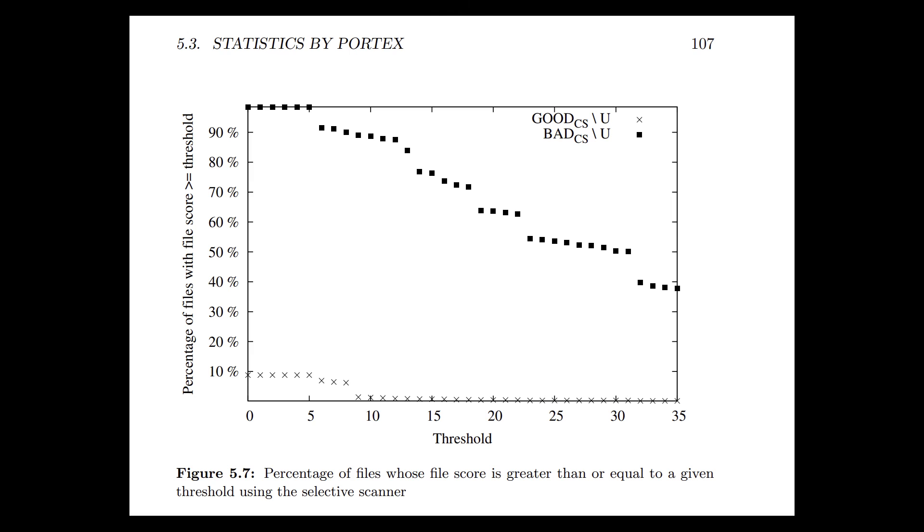So how do antivirus products actually work? In 2015, I wrote a scanner based on anomalies in the PE file format — I attempted to detect every PE malware based on anomalies in the PE metadata. While it was quite easy to get a high detection rate, the detection rate plummeted to a very low level as soon as I set it to zero false positives. And this is also what happens with other detection approaches like AI or any kind of heuristic detections: if you want zero false positives, you won't get good detection rates.